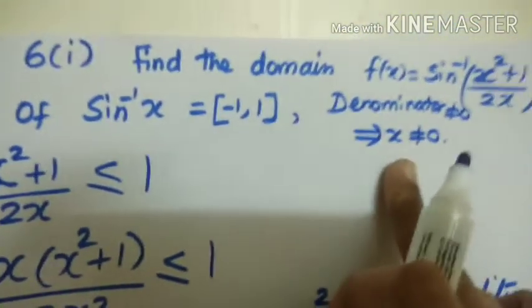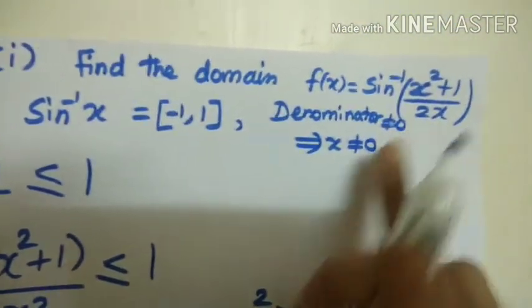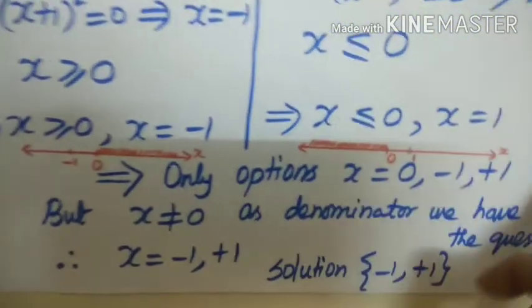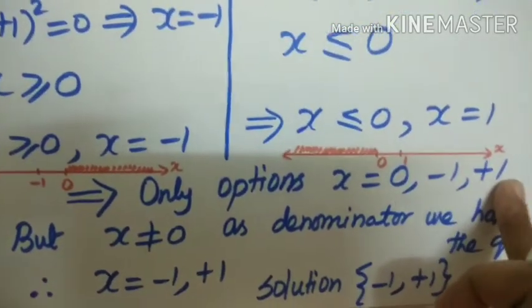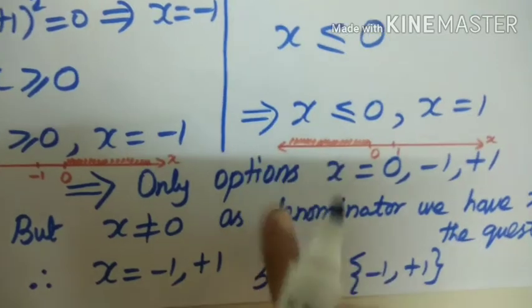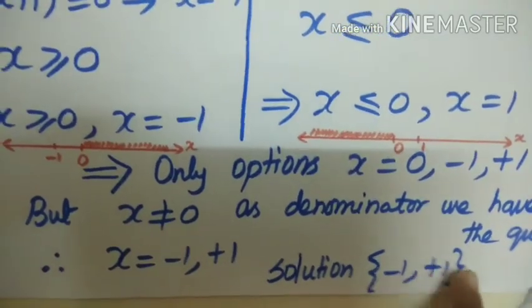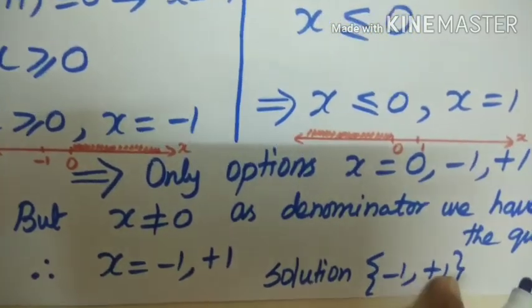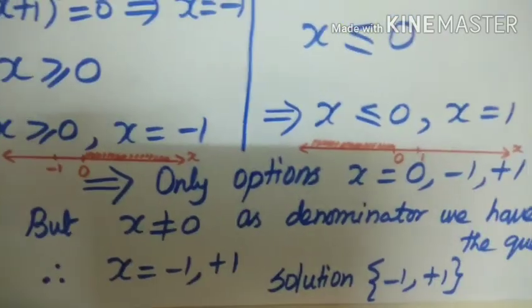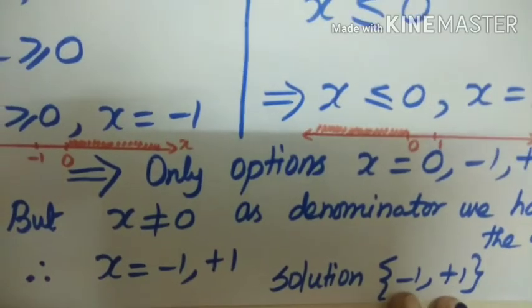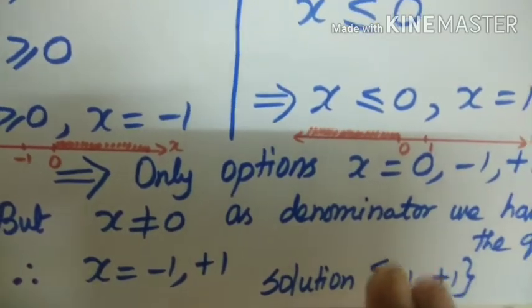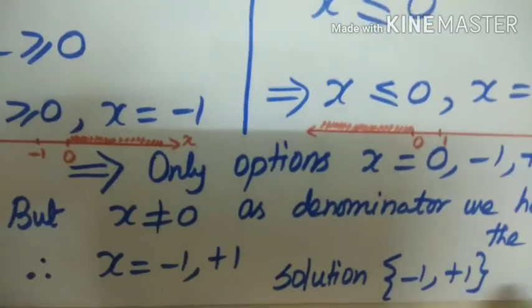But remember, at the beginning of the question we mentioned that because x comes in the denominator, it cannot be 0. So the 0 option I also have to exclude. So what are the only two answers? Minus 1, plus 1. So in this particular problem, the domain contains only two numbers. Usually for a domain we give an interval, 0 to 1, 0 to 10, 1 to 2, like that. Here the domain contains only two numbers. This is not an interval. Only minus 1, and the other answer is plus 1. Thank you.